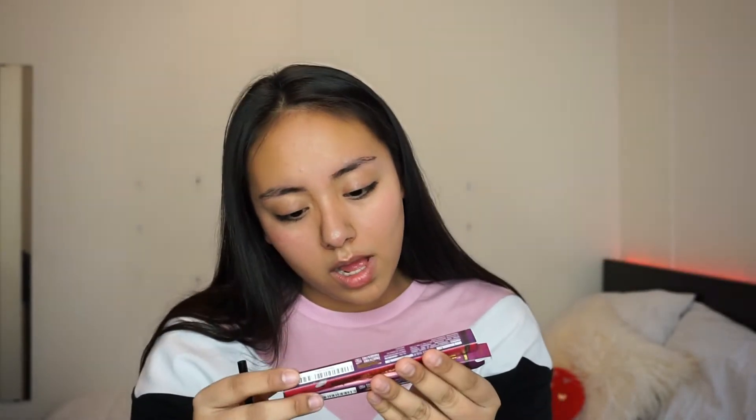What color is this? They sent me two in the shade dark brown. And they're cruelty-free, so that's a plus. I'm gonna be using this for my eyebrows because I really wanted to try it out. I haven't tried it out except for swatching. I'm super excited to try this eyebrow pencil. It also has a spoolie on the other end. Let's see how this goes.